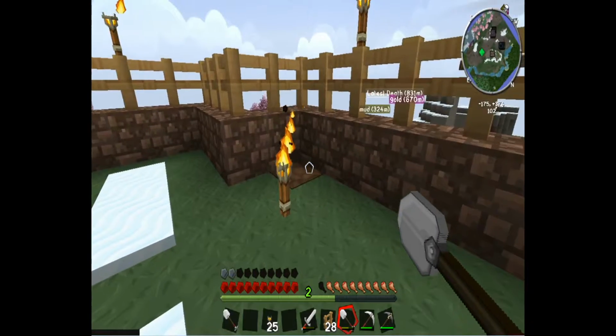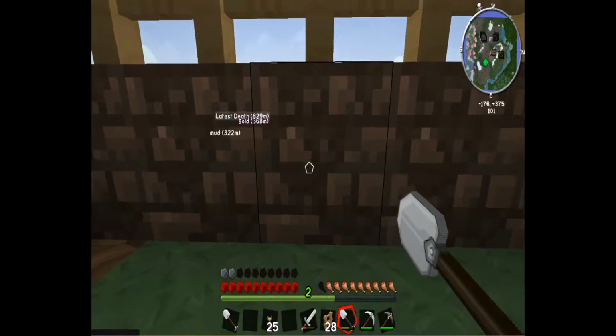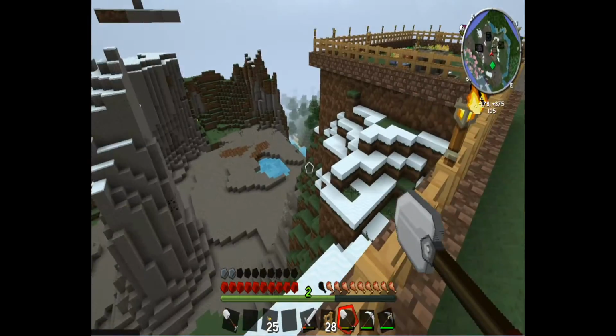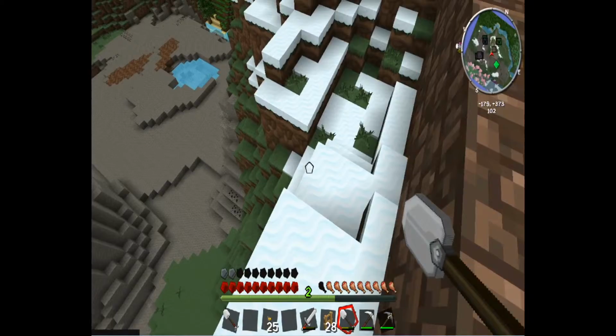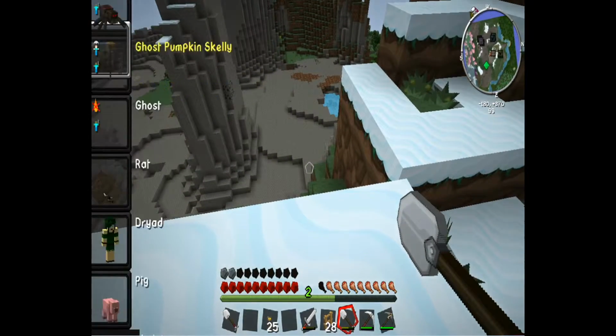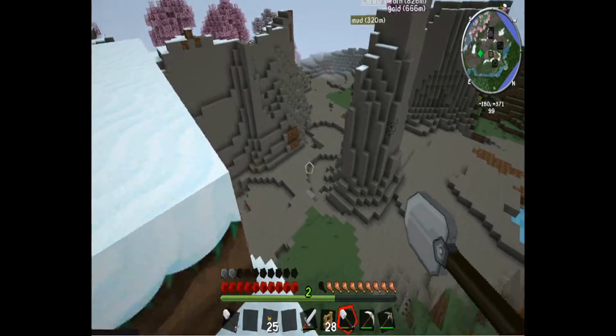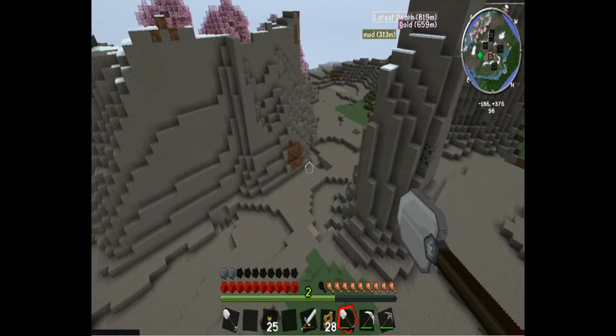Morphs in it as well. So we can change into different creatures. Didn't like jumping over that dirt block. You can morph it into different creatures, anything you've killed, and hat mods is also on as well. There we go. And we'll just become a ghost to float across here quickly.